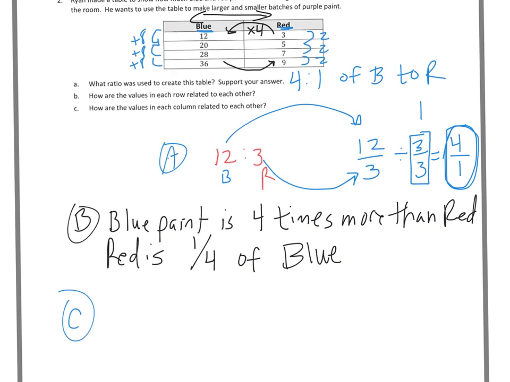The values in the columns are increasing based on the ratio. So every 8 I go up in the table for blue, I'll go up 2 in the red. That can be simplified to 8 to 2. So for every 8 on the blue, I go up 2 on the red. Well, that's a ratio of 8 to 2. That can be simplified down to 4 to 1. So I'm using that ratio, that ratio value of 4 to 1, to work within my table. So that's how the values in each column are related to each other, is I'm using my ratio to get up there of 8 to 2, which actually is an equivalent to 4 to 1. That's just looking at columns compared to rows for B and C.